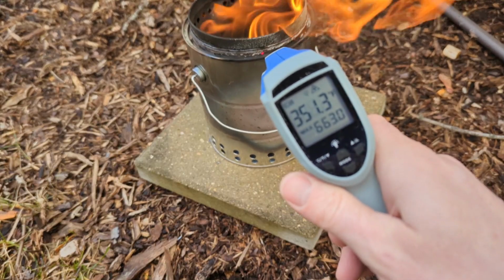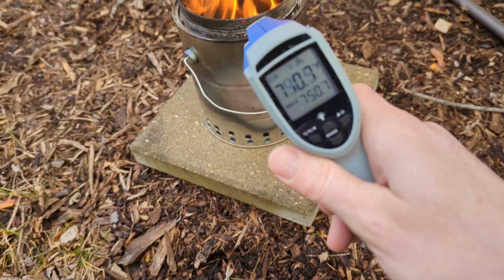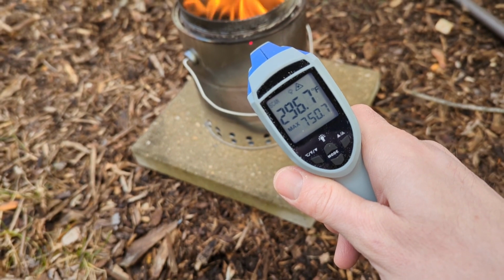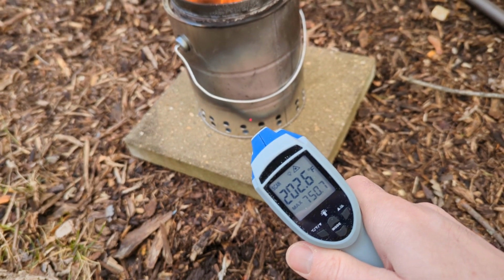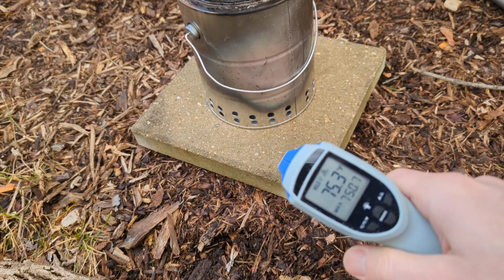But on the outside of the can, if you measure right at the top lip there, she's getting, oops, right around 700 degrees. If we come down a little bit, 300 degrees, right about there. If we scoot down to the bottom of the container, about 200 degrees Fahrenheit down there. It's about 37 degrees outside today.